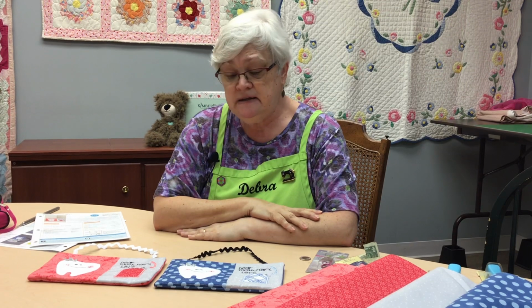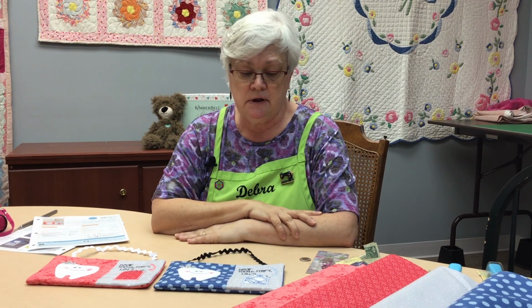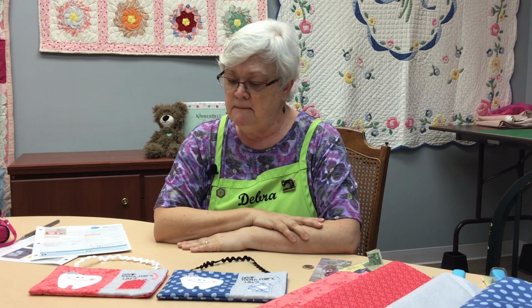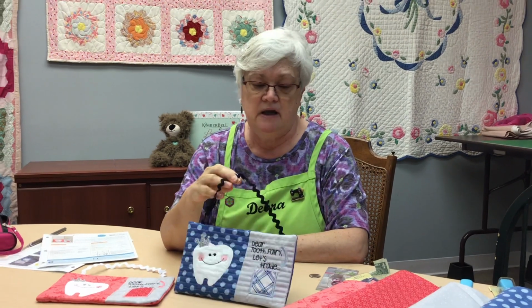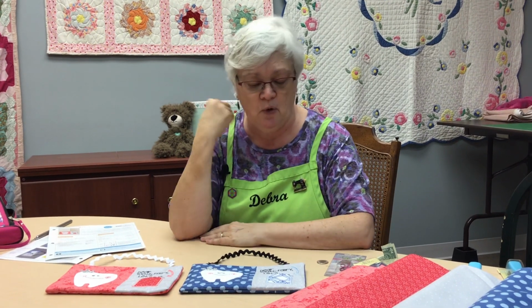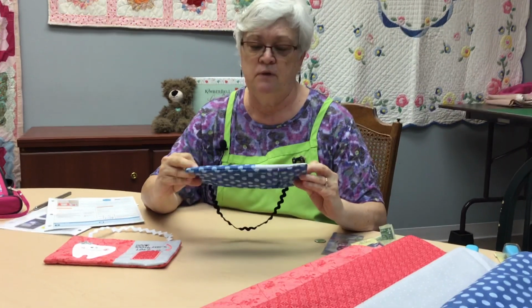It was very easy to do. The trimming was a little tricky on the one tooth. I got a little close, but that's going to happen. But really it's fun watching it quilt and just getting the finished project. I wish I had a young grandchild, but all mine are old and they're not losing teeth anymore, so I won't be able to hang one of these, but I'm sure everyone would enjoy it.